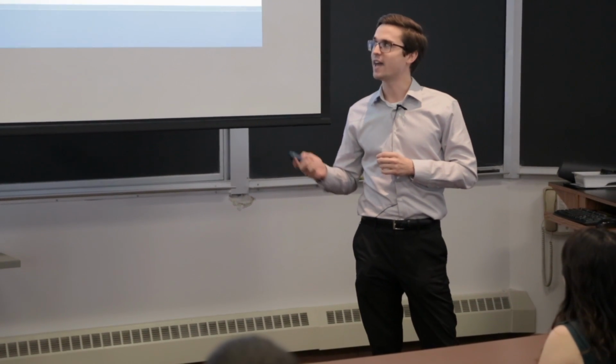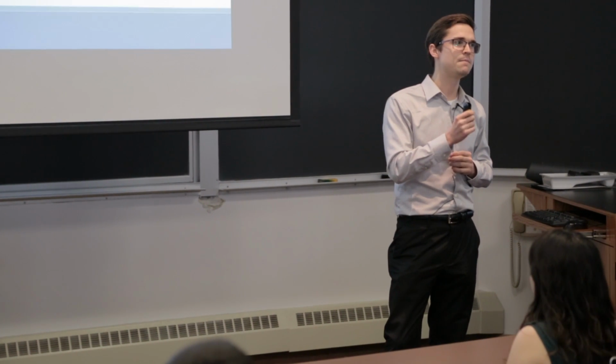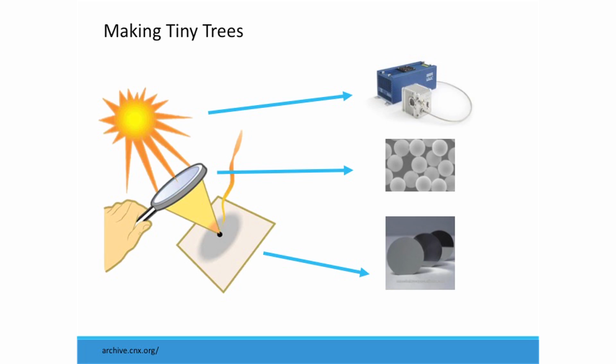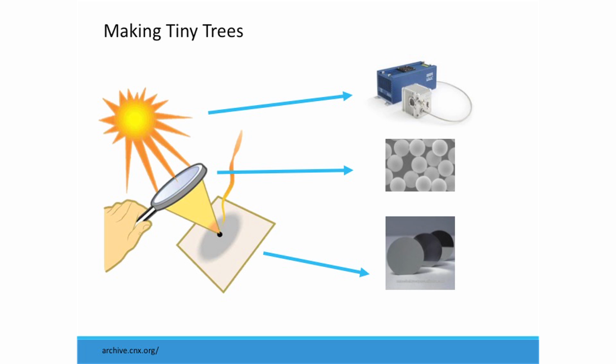And the way I'm going to build it, actually, is a way you might be familiar with if you've ever taken a magnifying glass out on a hot summer's day. If you shine it onto a piece of paper, you'll actually burn a hole that's smaller than the magnifying glass itself. And the reason, as I'm sure a lot of you know, is because you're focusing the light into a smaller beam. So I'm going to do the exact same thing, except instead of a magnifying glass, I'm going to use these tiny bead lenses. These bead lenses are 100 times smaller than the width of a human hair. So we're not quite at 1,000, but we're almost there.